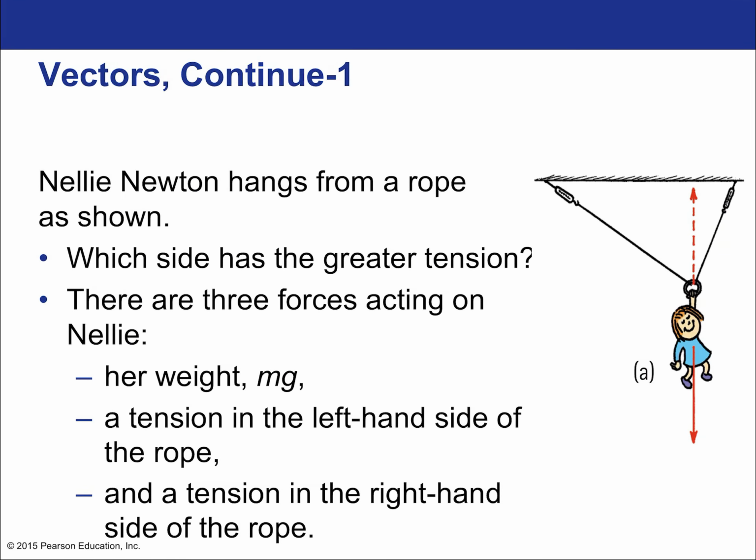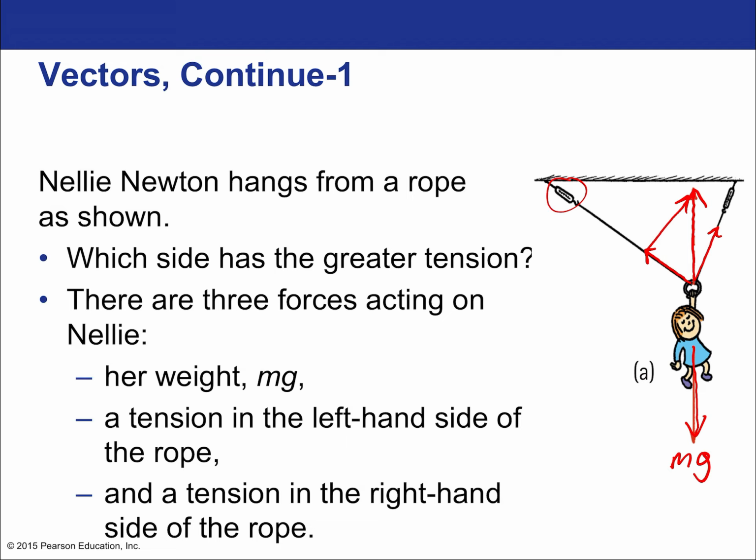So here, if you look at the length of this vector here, and this one here, this dotted one is purposely drawn to be the same length. And so there's a right triangle here, okay? There's a right triangle because you could take a length along this side. See how it's parallel to this rope, right? And this is meant to be like a scale, like a fishing weight scale. And then you could take another one that goes along this rope. And then if you take those 2 vectors, you can add them up like so, to be the length of the total vector that's equal in magnitude to mg, her weight.